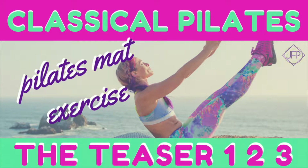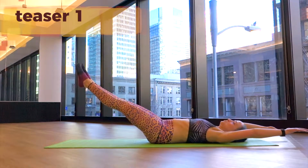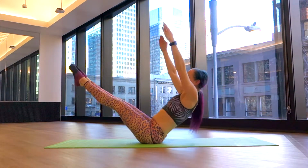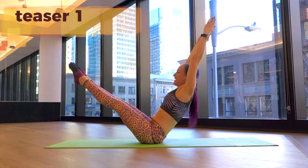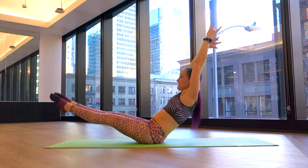Starting out at your mat, classically that back is flat. Those legs are going to be at 45 degrees from your hips. Arms reach up, chin to chest, peel that spine up, keeping the legs still, and then roll that spine down 3 times. After that, we go into that classic teaser 2, which is the leg drops, dropping the legs, trying to keep that torso still.